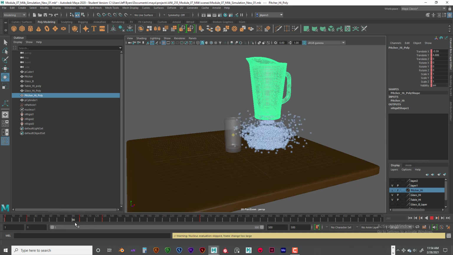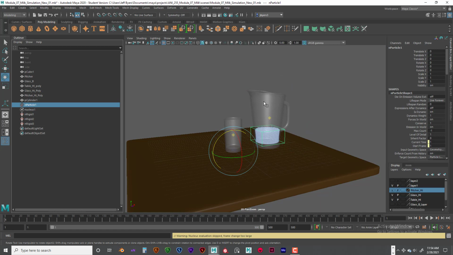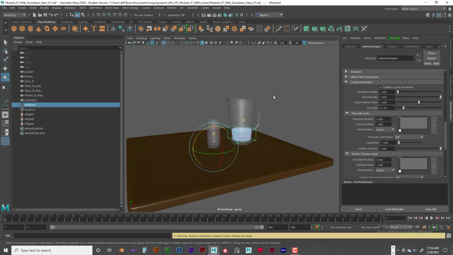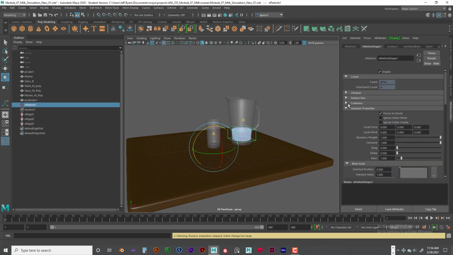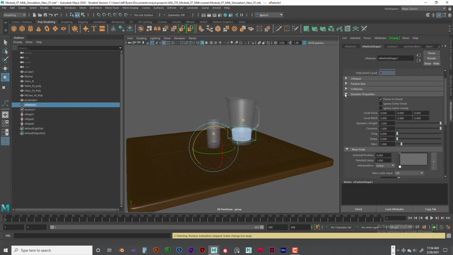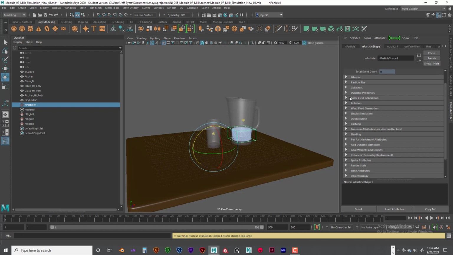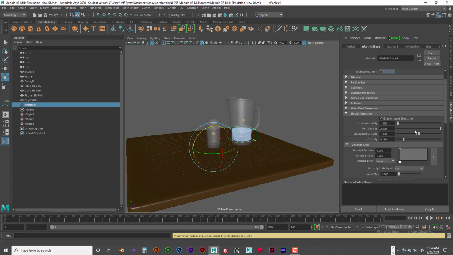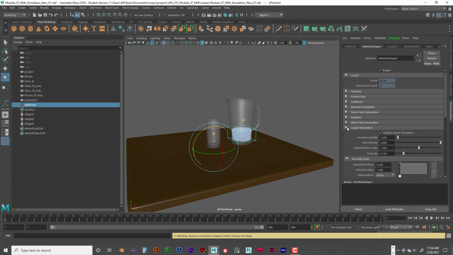Okay, when you scrub, your particles are going to explode. So I'm going to click on my particles and find out what's going on with these. Let's pull all these up. It just gets in the way. Alright, so liquid simulation, dynamic properties. We've got conserve, drag, mass, and all that other stuff in here, which we know. Let's see, liquid simulation, viscosity, we've got all that set up right. Surface tension, yeah, just like I told you to do.